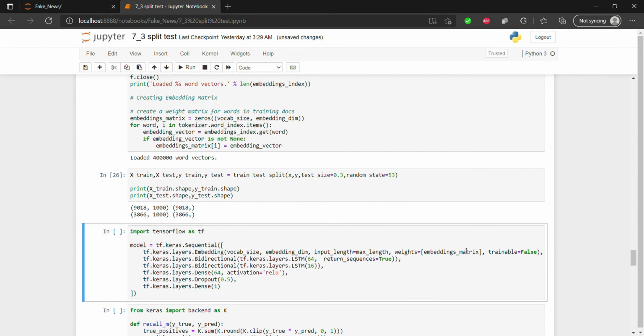Then the output will be forwarded into the second layer, a bidirectional LSTM. It has 64 units, 64 dimensions, and return sequences is true.